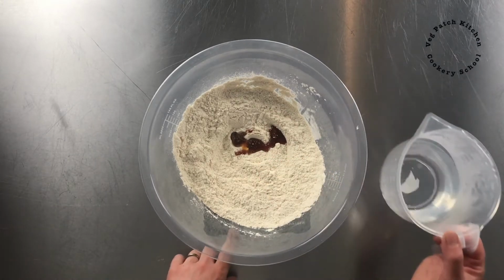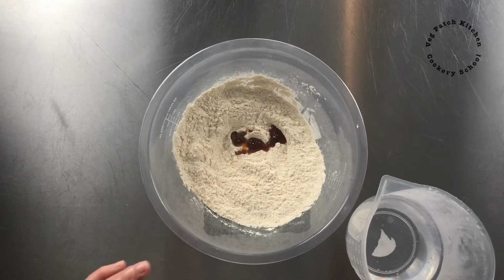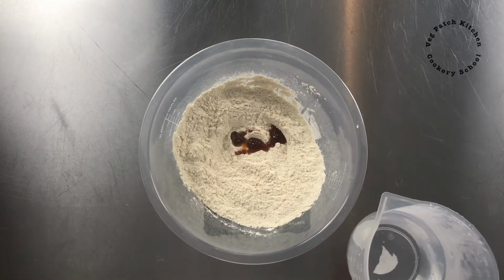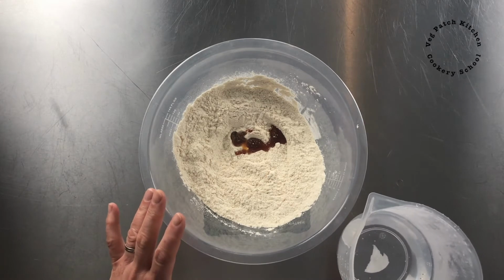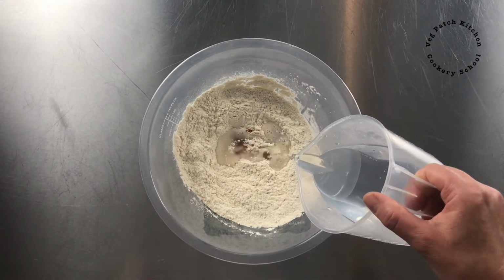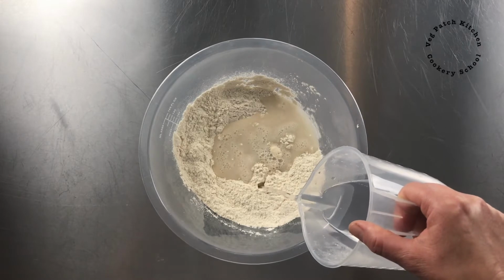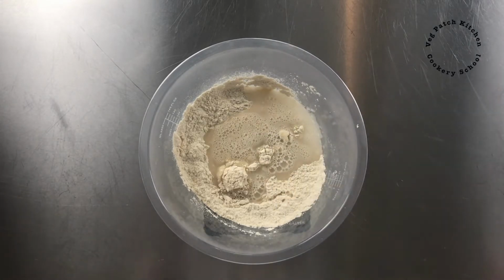And what we're going to do is, with 500 grams of flour, add 285 grams of water. Now, normally when I'm making bread dough, I say, don't worry about how much water you add in, feel it by hand. This is an exception to the rule. What we want here is a specific texture to the dough, and it is quite dry, much drier than I would normally make my bread dough. So I'm being exact this time.